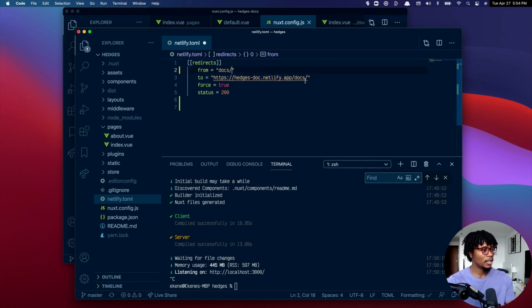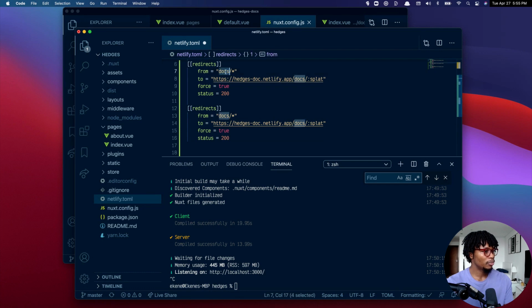So if I put slash and star here, then I'm telling Netlify to not just redirect to docs, but keep an eye on any subsequent route changes from this domain. And to do that, we'll come here and add splat. Let me do all of this at once so that I don't have to come back to this page again.